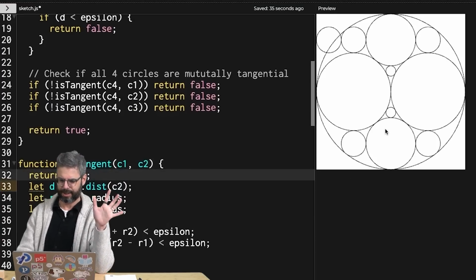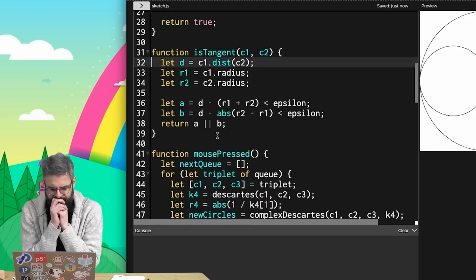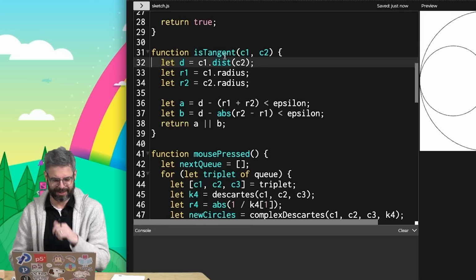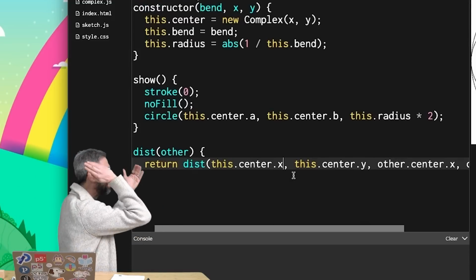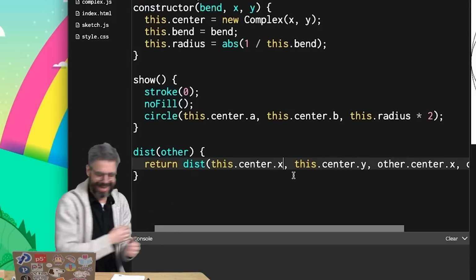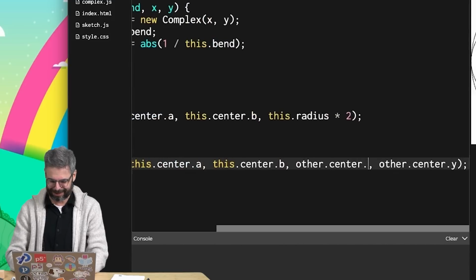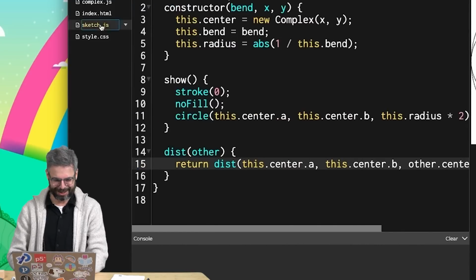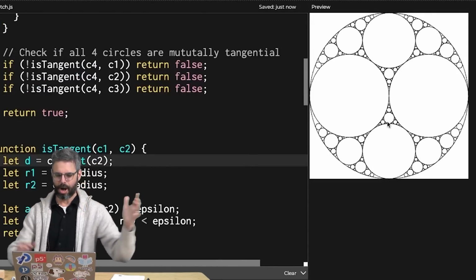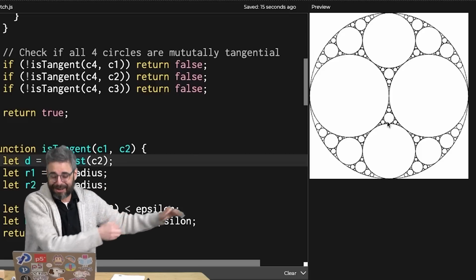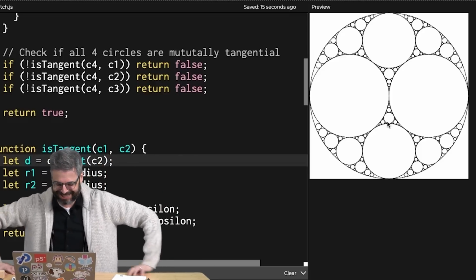Let's now look at this. If my distance, let me check my distance function. Oh, look at this. My distance function is wrong. It's A and B, not X and Y. That's how I named my complex number naming. Oh, so that's not going to give me results that make any sense. Okay. Look at that. Invalid circles are gone. Look, we have the Apollonian gasket.